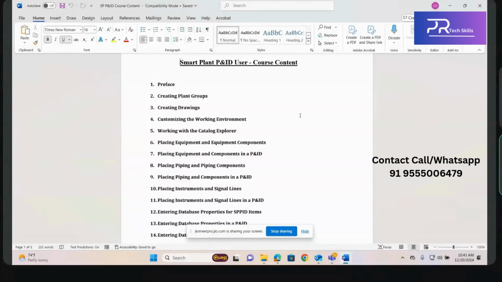It is because of the rules already set on the software. That is one of the features of this software. When we do the drafting, you will come to know. And the good part is you have already drafted P&ID, right? So you are already aware of what objects we are adding.